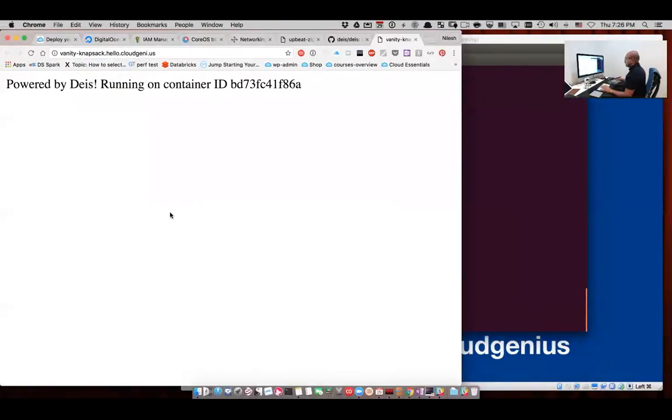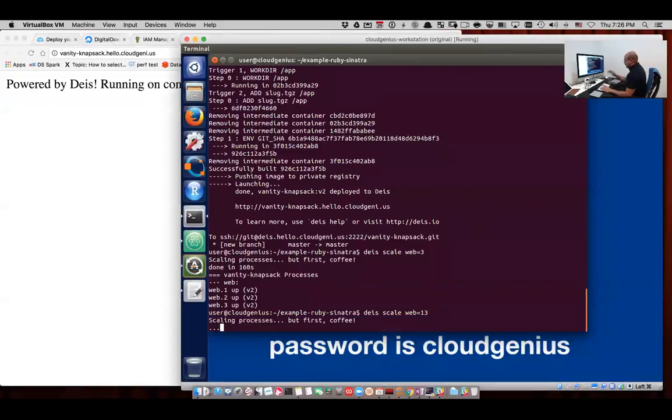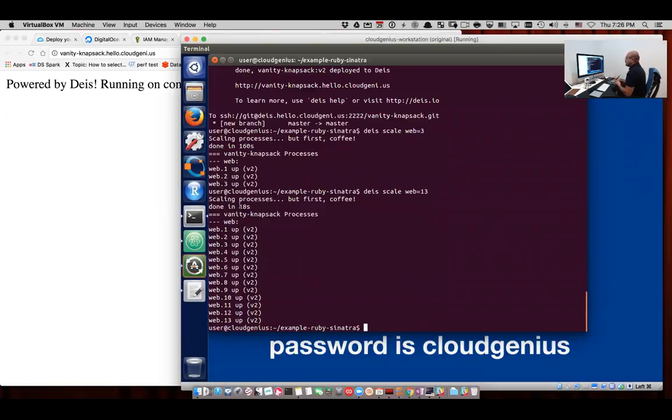We scaled to 3. Now, let us scale it to some more, like 13 maybe. Oh, there we go. So it's going to scale the same thing across 13 containers. And we'll have coffee. And this time it will be faster because it knows how to scale. Scaling to 1, 2, 3, and scaling to 13 is actually a matter of copying the same container logic, spawning multiple Docker containers, and it will scale it out automatically. And it did much faster this time.